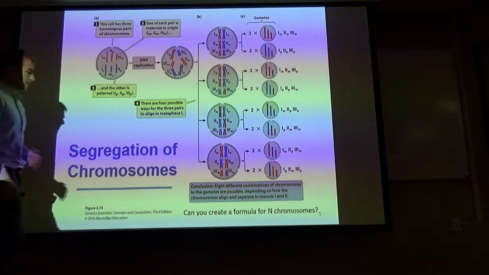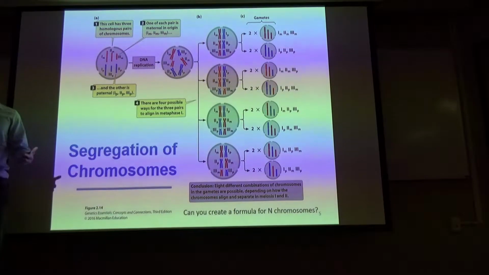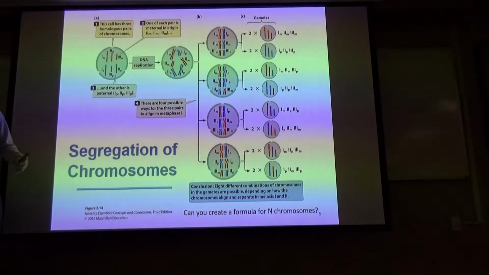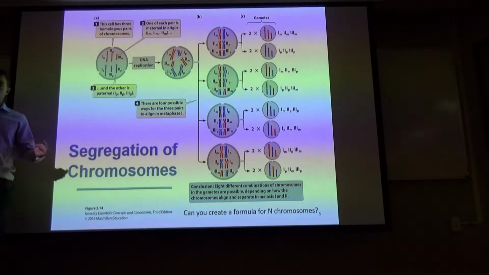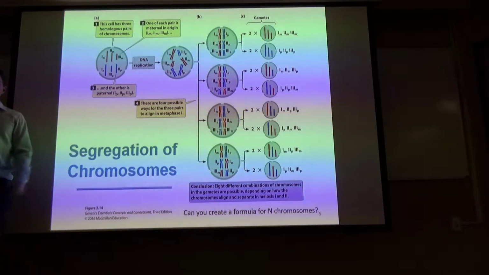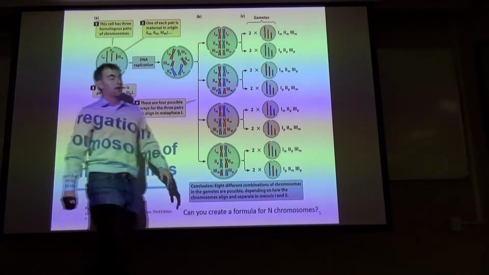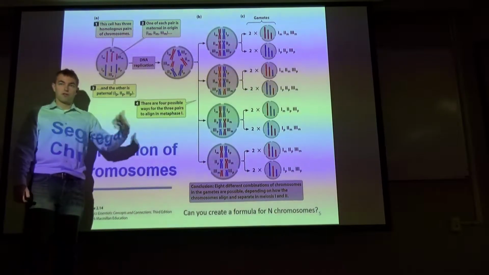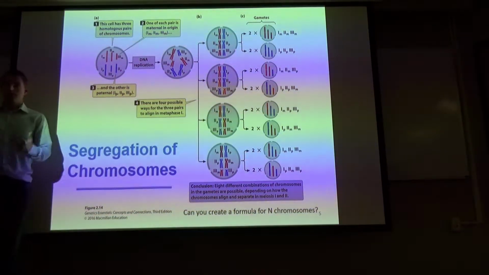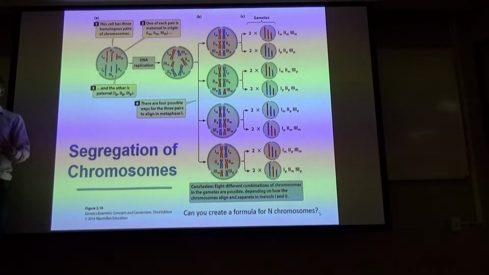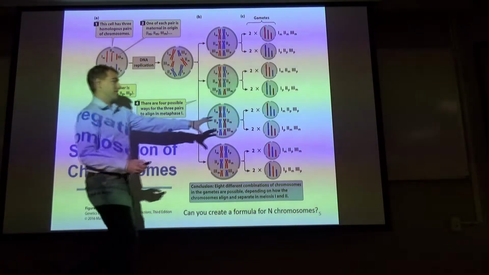Okay, so you can imagine how you might create a formula for any number of chromosomes that you could actually have here. And that equation would be 2 to the n power. So say you have 2 different chromosomes, 2 to the 2nd power, you could have 4 different combinations that you could segregate out as gametes. If you have 3, 2 to the 3rd power is 8, 2 to the 4th power would be 16. As soon as you have 23 chromosomes, you have a lot of different combinations that you could get in any one of those different gametes.